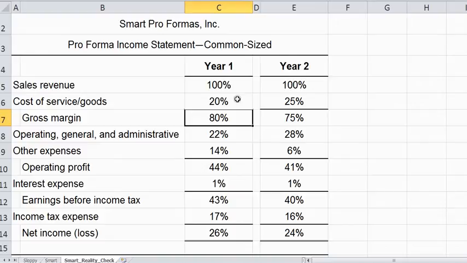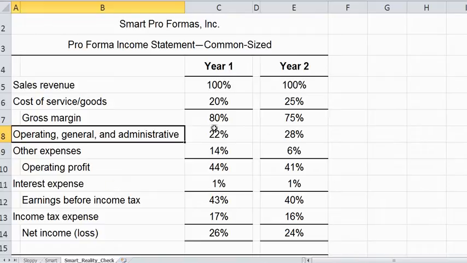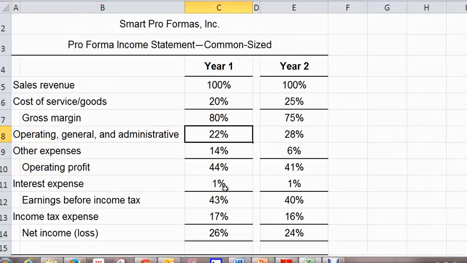But regardless, even if you present it or don't present it, just in terms of understanding your business, it would be a good reality check. So, for example, if your gross margin is below 40% for a small business, it's very difficult to have bottom line profitability for most businesses in that situation. Because, for example, your salary, if you were an officer, would be coming out of this line, operating, general, administrative. So it's difficult.